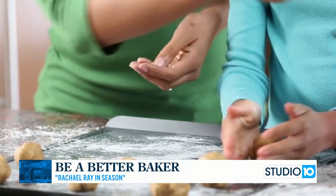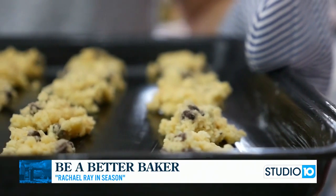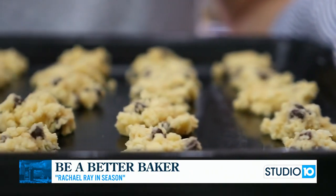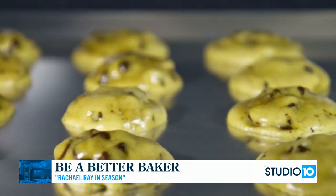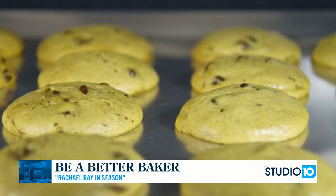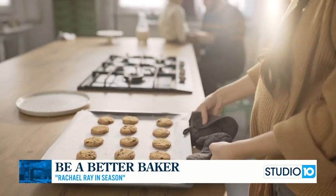When you're scooping the dough, you just put the dough balls on a parchment-lined baking sheet and pop it right in the freezer. Once it's frozen, you'll transfer that dough to a resealable plastic bag. And when you're ready to bake, all you have to do is take the dough out, put it on the parchment, and stick it in the oven. You can bake it just as you normally would, just add a few extra minutes of time.